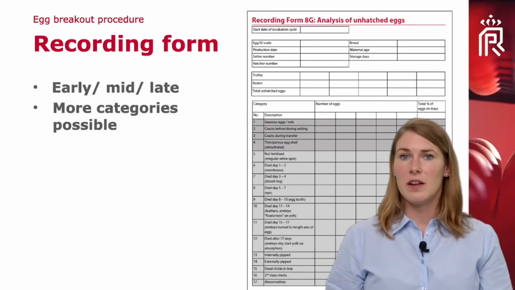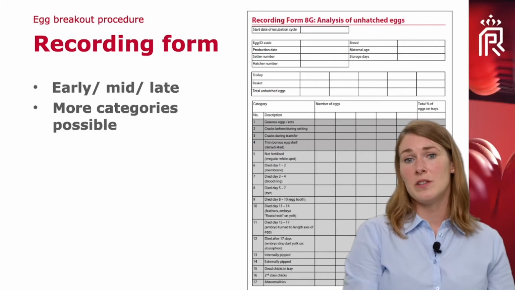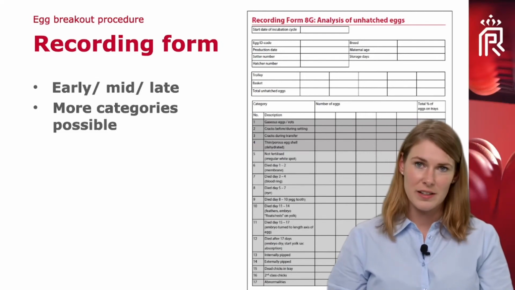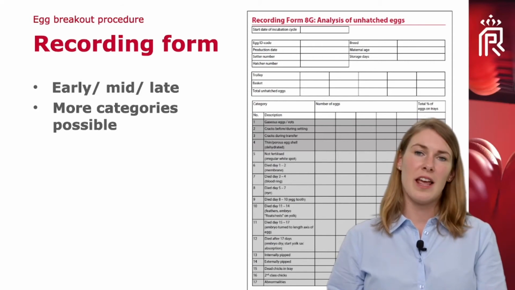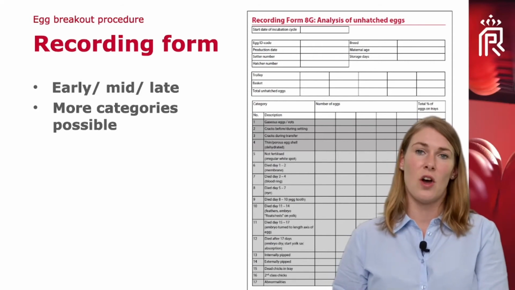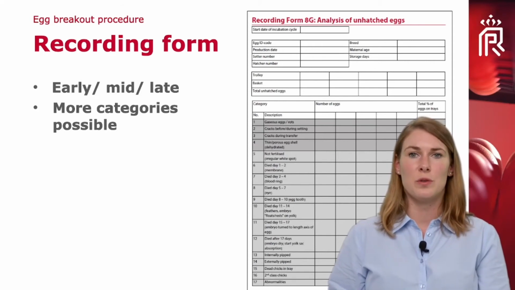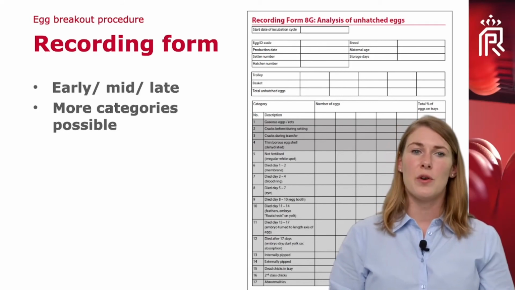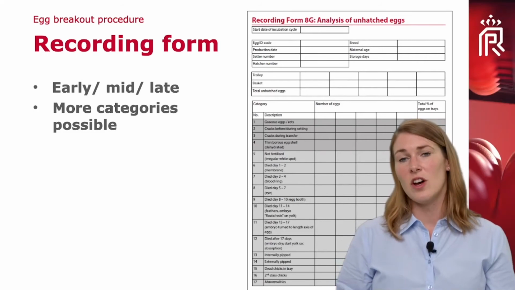Let's say we can distinguish between day 1 and 2, day 3, day 4, day 5, every day, and so on. You don't have to do it. It's an option. It might point you in a direction that you didn't know if you only do the early, mid, and late, but it's not required.